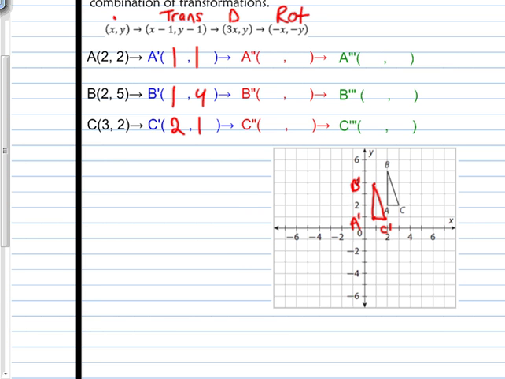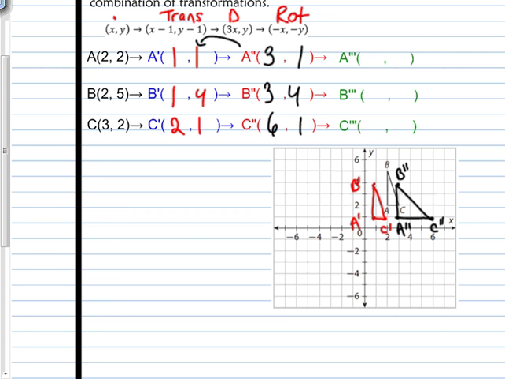Please go ahead, and I want you to perform the dilation. And you can see this dilation, only the x-coordinate is changing. It's being changed by multiplying by 3. So fill in the coordinates for A double prime, B double prime, and C double prime, and then graph the dilation, please. I would hope that this isn't taking you too long. It shouldn't be. Again, remember, once we are performing a sequence of transformations, we are looking at the previous point. So we had 1, 1. So we multiplied the 1 of the x by 3, and the y stayed the same. 1 times 3 is 3, 4 stayed the same, 2 times 3 is 6, and then the 1 stayed the same. And then I graphed A prime, B prime, C prime on our plane.